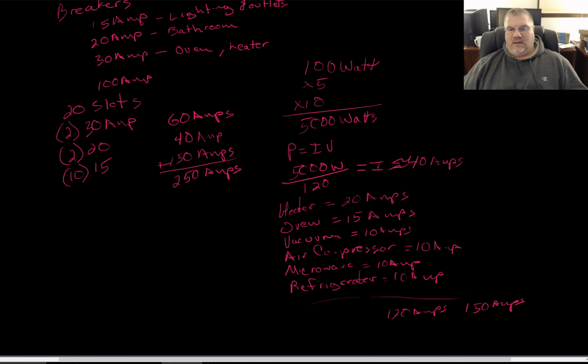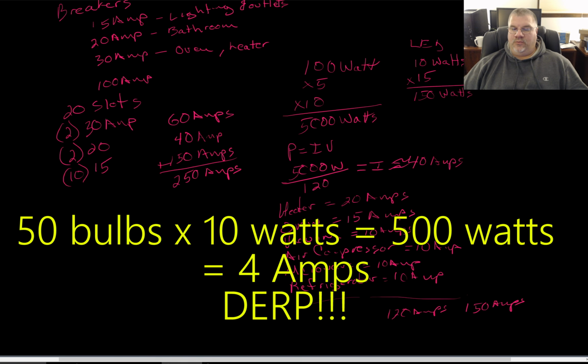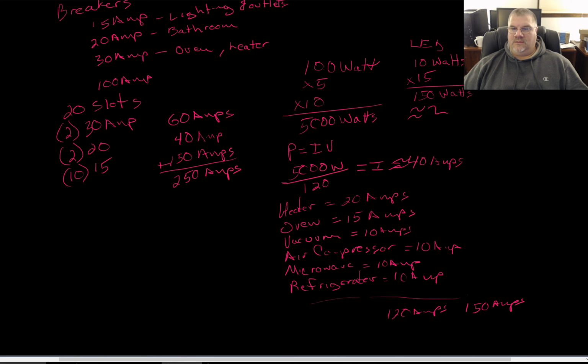Let's talk about now with LED lighting. So this 100 watts is no longer a 100-watt bulb. It's the equivalent of 100 watts of incandescent lighting lumens, but you have the LEDs, which pull about 10 watts a bulb. And let's say we do have 15 bulbs. So if we multiply this up, we're talking 150 watts being consumed, which is less than 2 amps. So just to say it's approximately 2 amps, because we divide 150 by 120, and it's less than 2, greater than 1. So look, 2 amps compared to 40 amps, right? So that's where we have our savings. That's one case right there. We have a reduction of, let's just say this 40 amps goes away. So now we're down to 110.